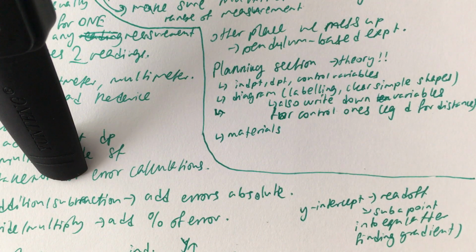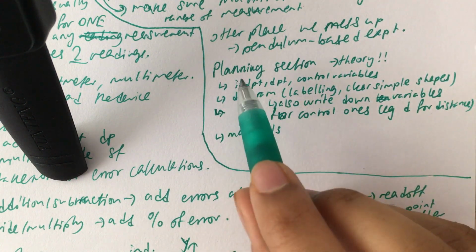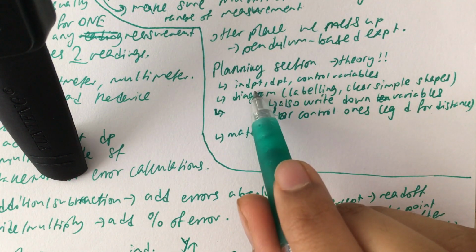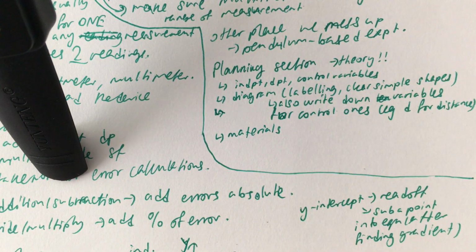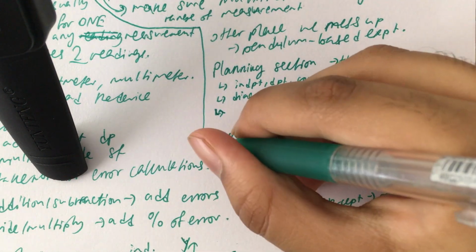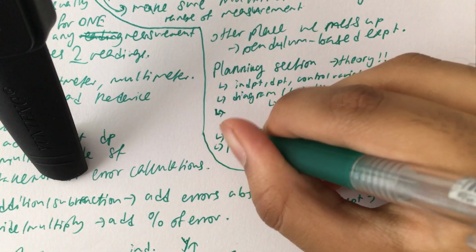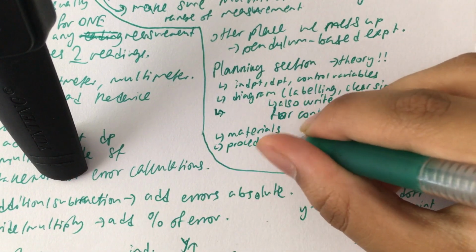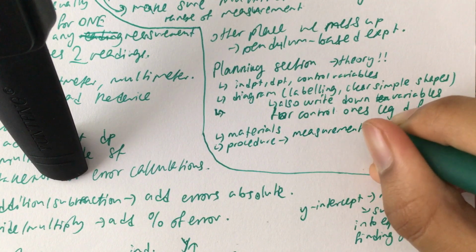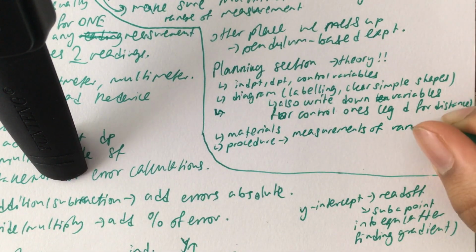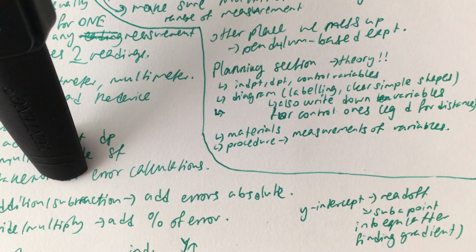And I think it really helps to mention this, even though it's not really required per se. It's good to write down the independent variable, the dependent variable, and some control variables in your experiment, because it helps you understand the flow of what you're going to write later on. If you know what variables you're measuring, at least you can tell clearly what you're going to use to measure it, and what range of measurement to expect. It's easier for you to write it down later in the actual planning part, the procedure.